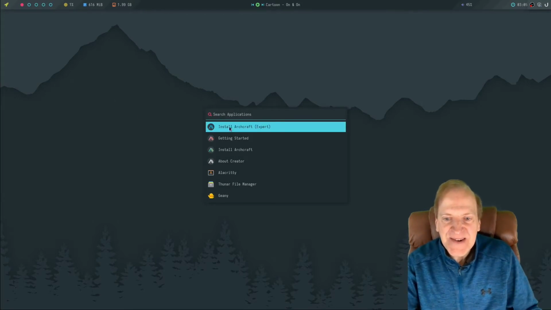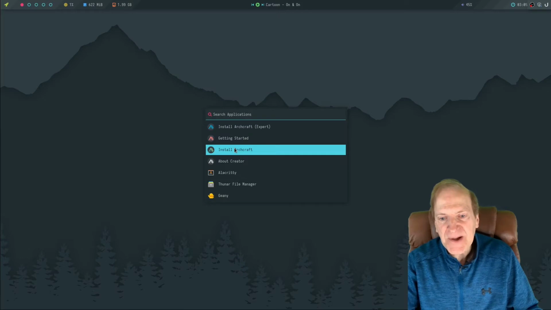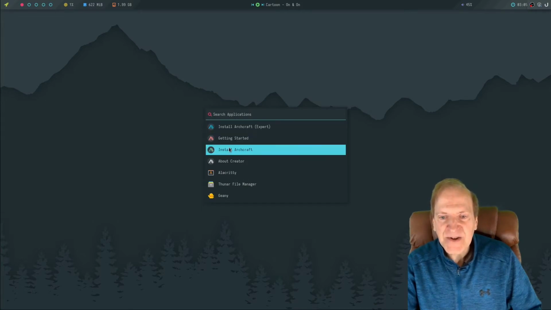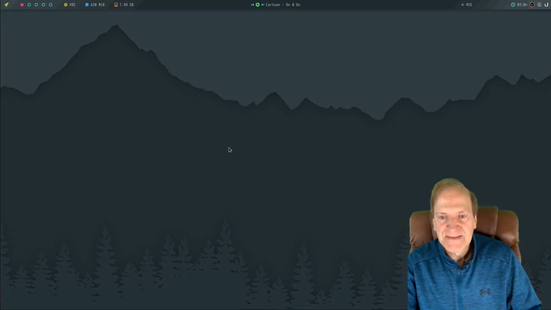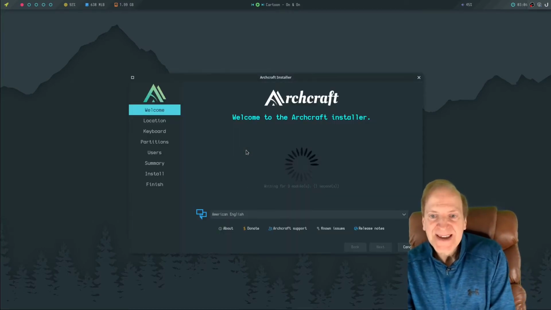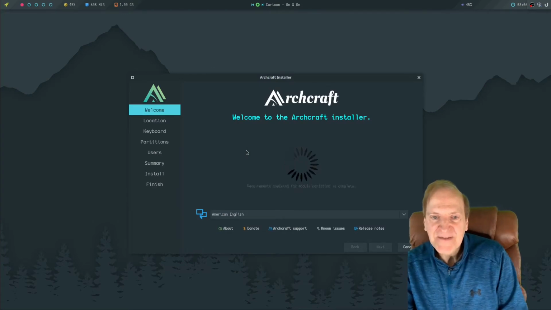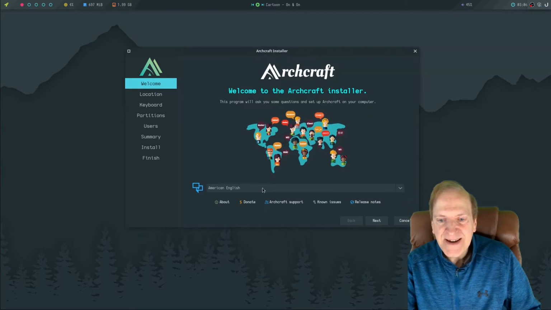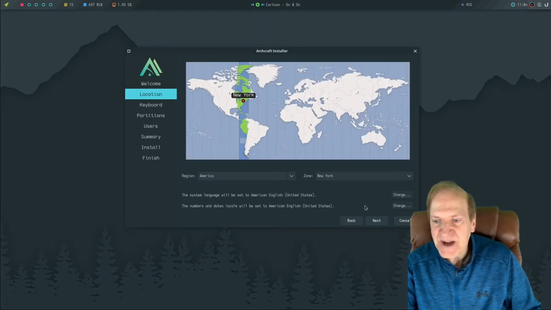Let's go ahead and hit the menu here, and go in and hit Install ArchCraft. And I can see here Alacritty is now available. I'm going to go ahead and hit Install ArchCraft here, and this should open a Calamares-based installer. And there we are. Wow, very nice. They got that really customized really well. I've got to tell you, the developer of this distro is really top notch in my opinion.